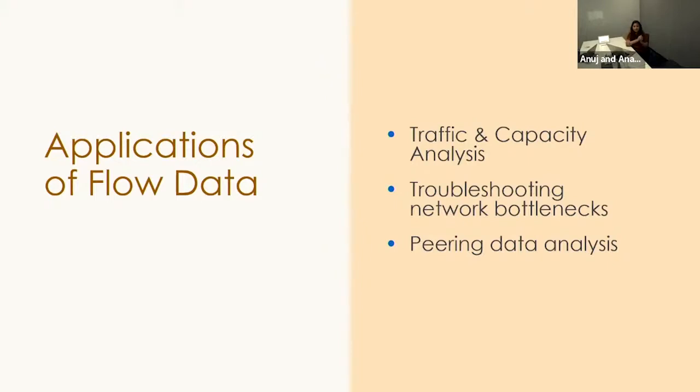Secondly, we have troubleshooting network bottlenecks. So what that means is, let's say that you have a certain network device which is seeing spikes in the network, and you want to find out what is the host that is causing these spikes in this particular device. In a similar way, you can filter out the flows for that specific device, and then you can group it and order it by traffic to find the IP that is responsible for these spikes.